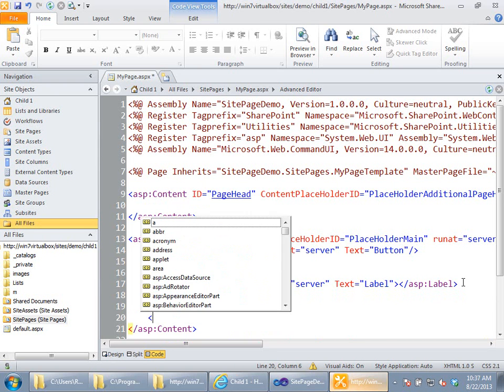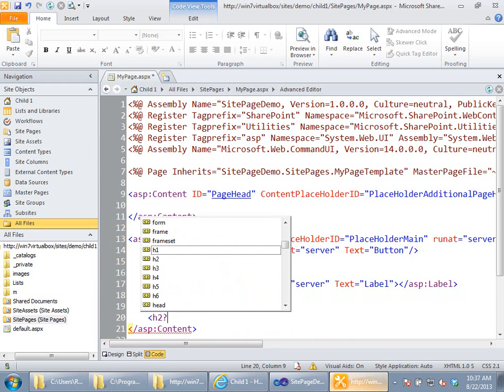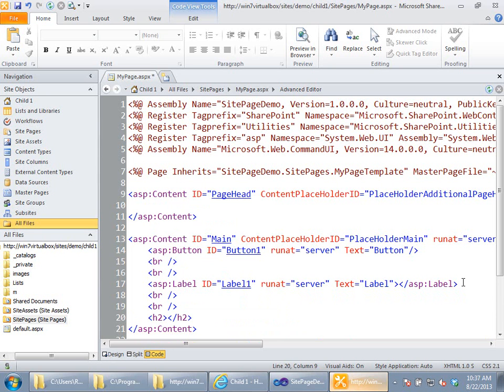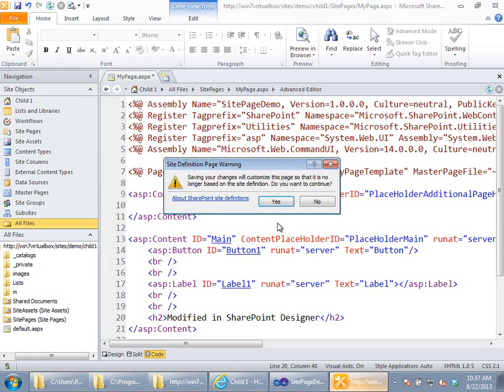And then let's add in, say, an H2 and put here, modified in SharePoint Designer. And then click Save. Now it's saying here, saving your changes will customize this page so that it's no longer based on the site definition. So what this really means is we're going to put the page into a customized state.